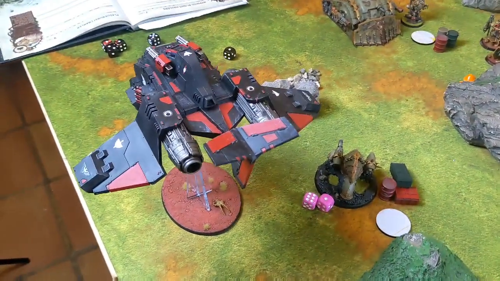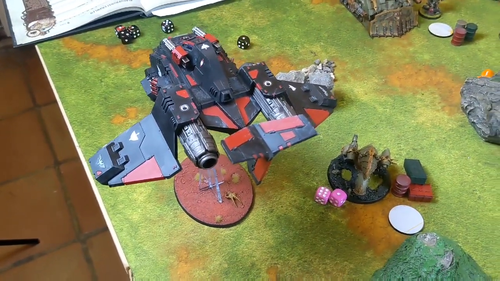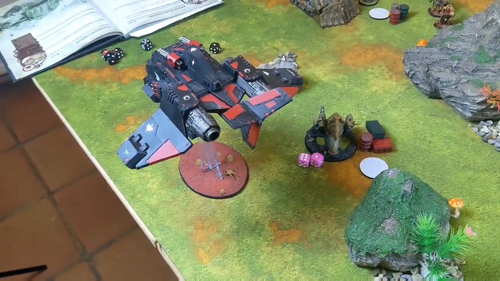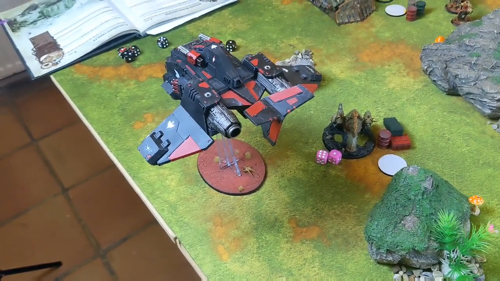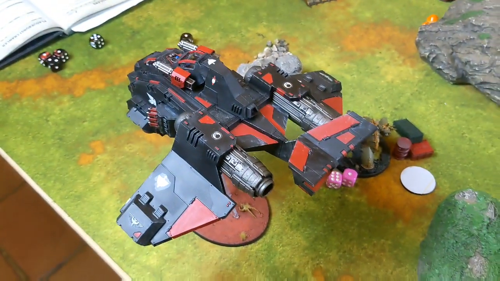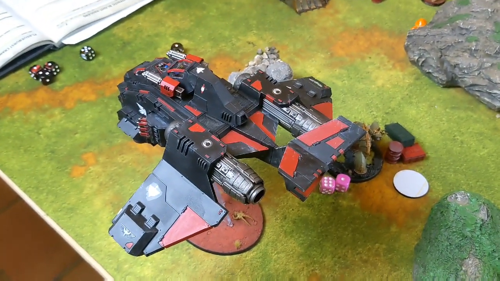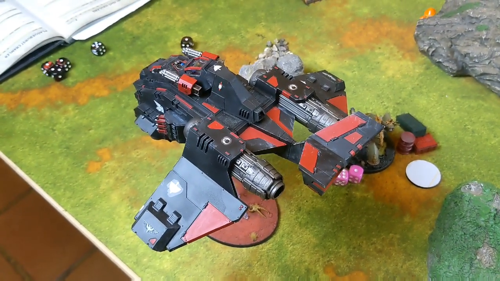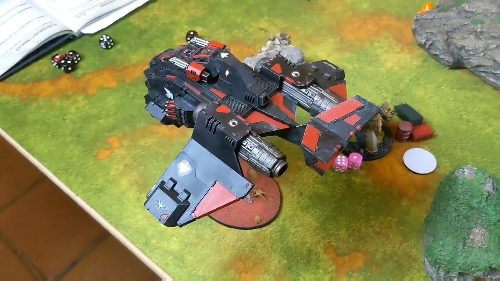Stormraven's still alive. This is the first time I've ever taken a plane that survived with full wounds. You can take a shot at it. Didn't take a shot at it. Well, honestly, it didn't do very much. So it hardly did anything. It was probably a bad choice. That's probably the only thing I shouldn't have brought. I should have brought the Pulse Executioner instead. That'd have been scary, because it's got big las weapons and things on it.